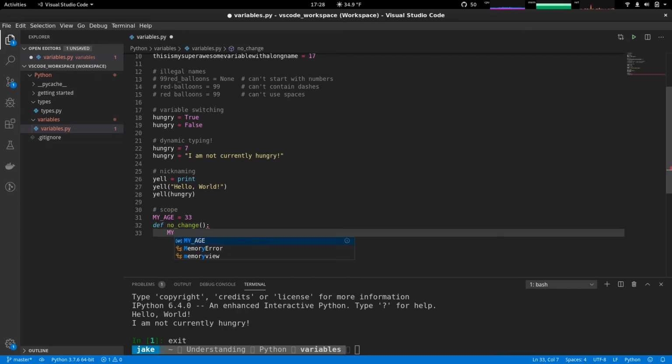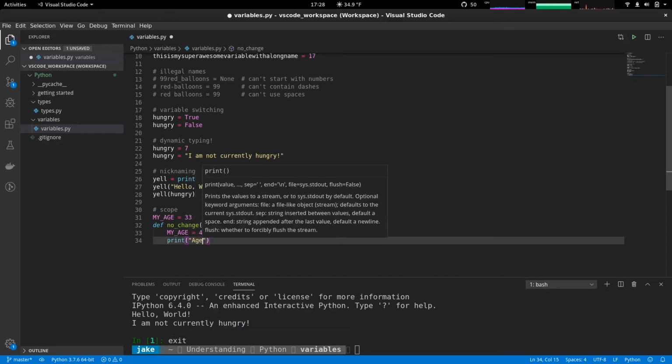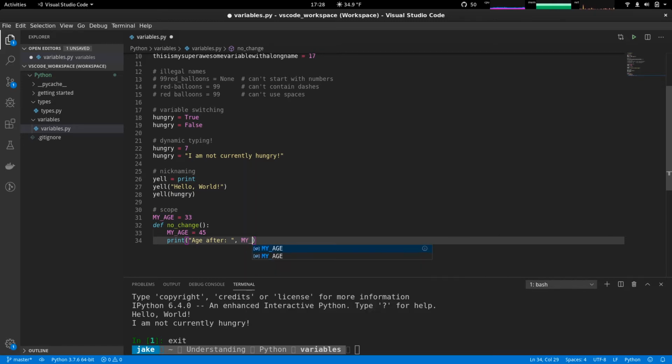We're going to set my age equal to 45. Not very flattering, but we'll see what happens. And then we're going to print age after, put a space in there, and then a comma, so we can then set the value that we're going to be printing after that equal to my age.